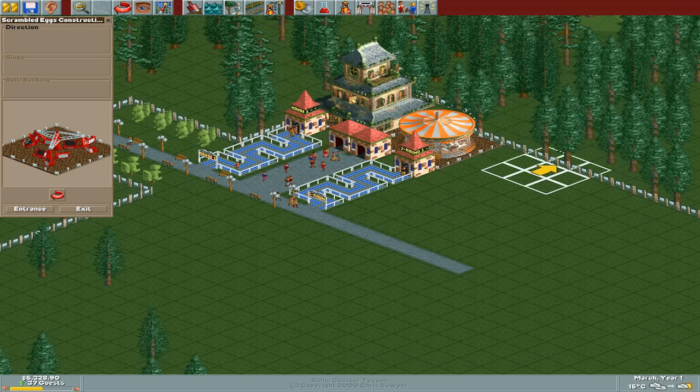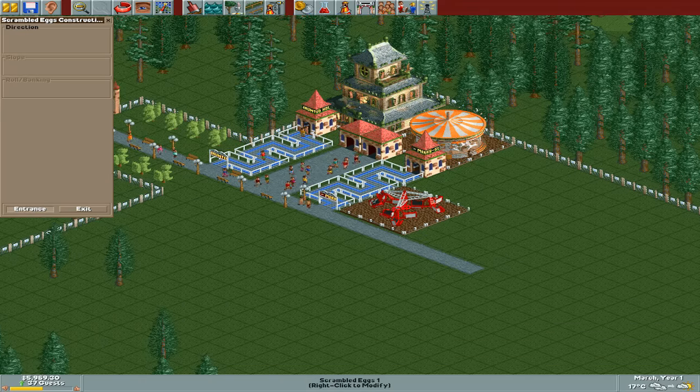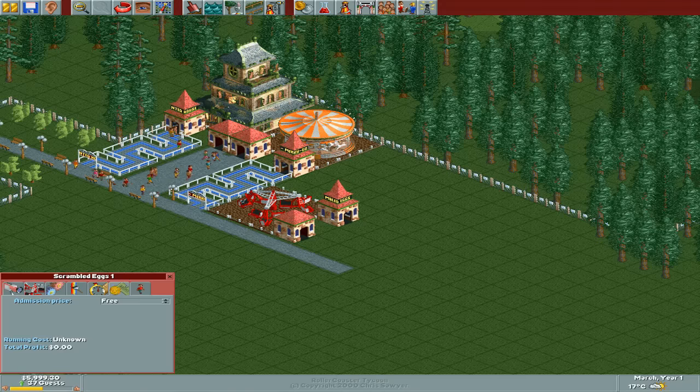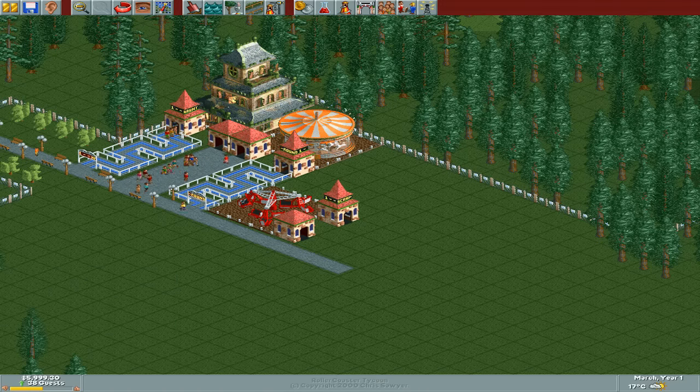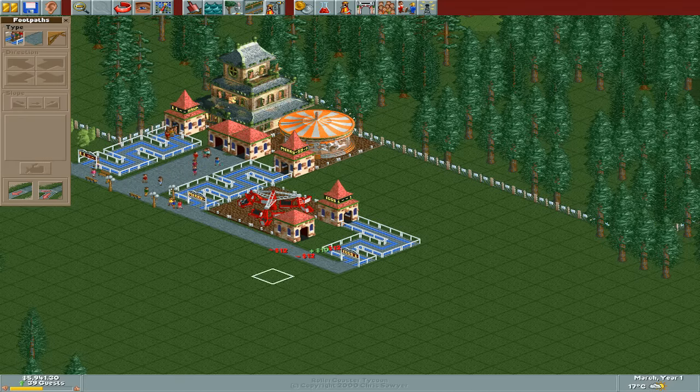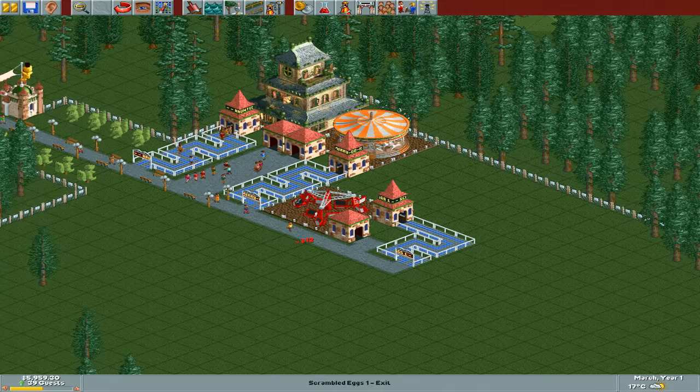So what I need is rotten eggs. So we're going to put rotten eggs right here and put an entrance and an exit and open and 20 cents. That way it covers its cost. And we're going to bring this up like this, down like that. And actually what I will do instead is that. Okay, so there we go. We got three rides going.